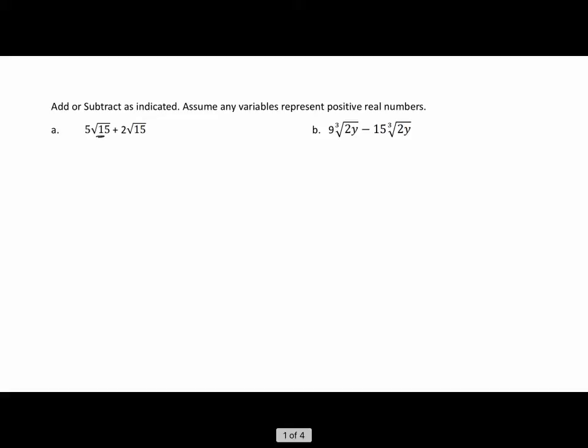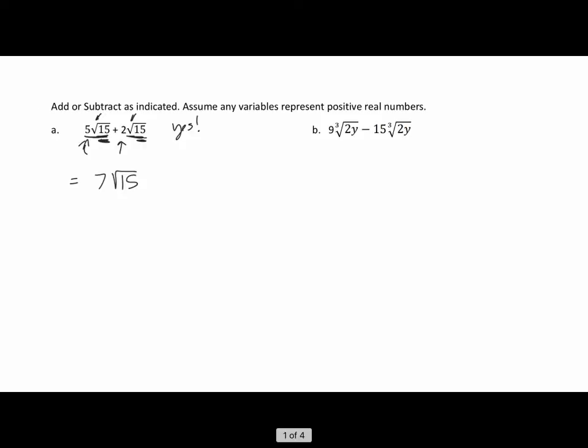And the first thing we should do is make sure those roots are simplified. So since 15 is 5 times 3, there's no square roots inside of there. So then we want to check, there's two separate terms separated by the addition, right? So two separate terms here. We want to see if they're like terms, if we have like radicals. So we have the same index, 2, and the same radicand, 15. So yes, these are like radicals. That means that we can add the numbers in front. So 5 plus 2 makes 7 root 15s altogether.